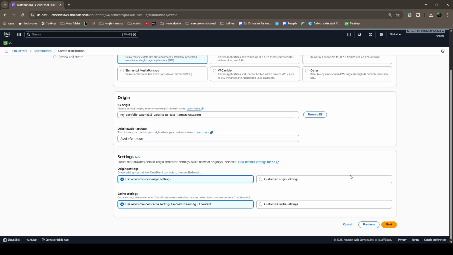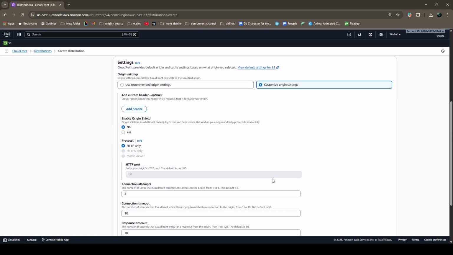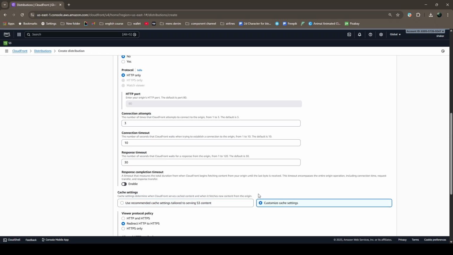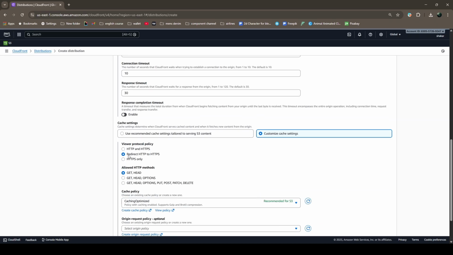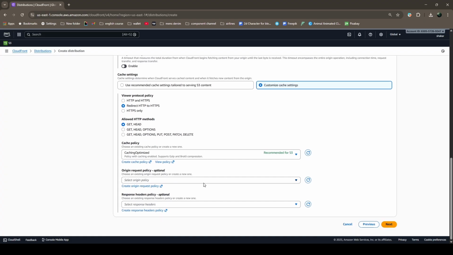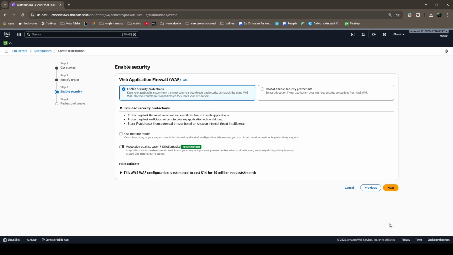Why is this step critical? By using the website endpoint, you are telling CloudFront to treat your S3 bucket like a simple web server. This confirms we are using the public permissions bucket policy we defined in the previous step, so you will not be prompted for OAC. Scroll down to the Settings section. For the Viewer Protocol Policy, select Redirect HTTP to HTTPS. This is a massive professional upgrade, as it forces your site to use a secure connection, which is vital for SEO and user trust. Keep the rest of the settings as default and click Create Distribution.